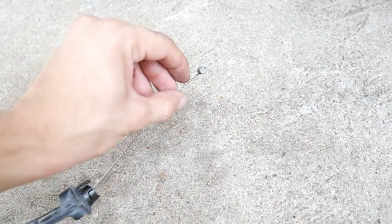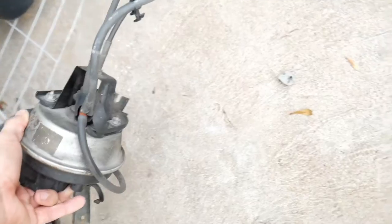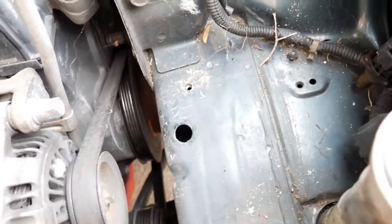After you get that out, here's the cable I was talking about. When it's at the pedal, you just pull up on the wire and slide it right out — pretty easy, only takes a few seconds. When it's in the firewall, this part would be in there — you just turn it counterclockwise and pull out and it comes right out. Here's the whole assembly. Do what you want with it — sell it. Here are the bolts, and I'm going to get to the part inside the fender as well.